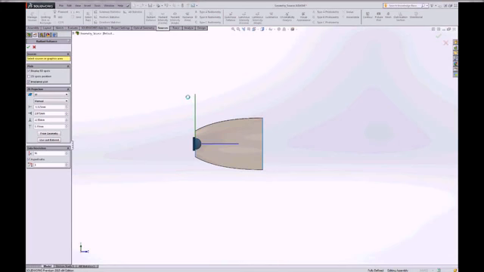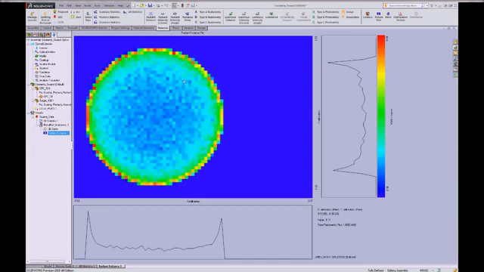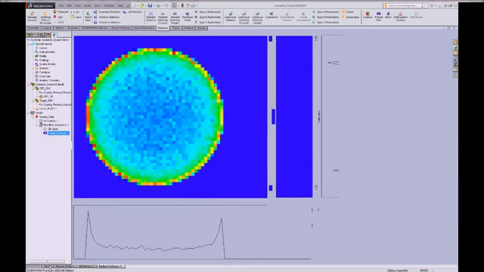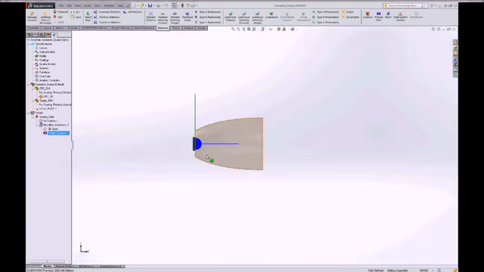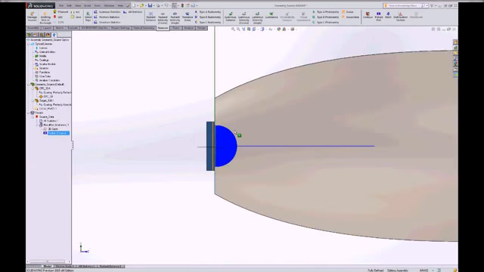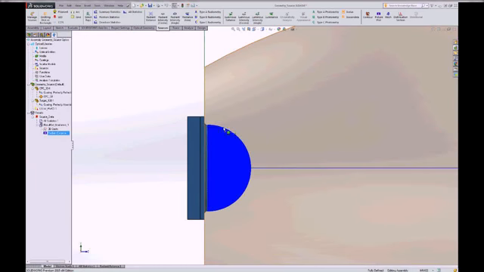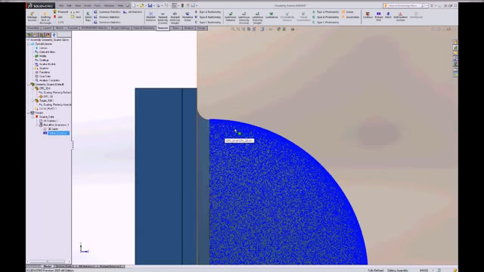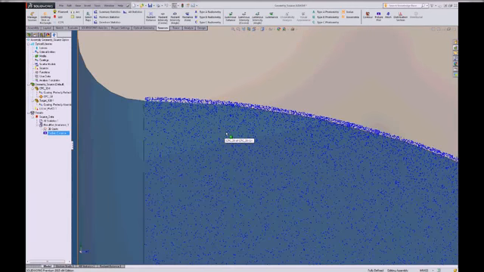And what we're going to see here is a mapping of the energy projected onto the XY plane. And because we have a domed source, we're going to see what looks like an excess of energy in this area, but that's only because there's a large region of space projected onto those pixels. But if I zoom in here, these little blue dots represent where all of the rays will start.